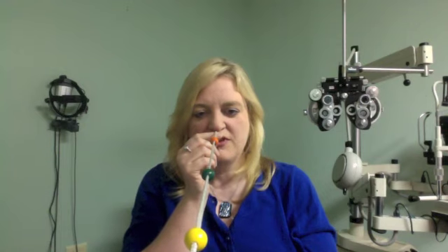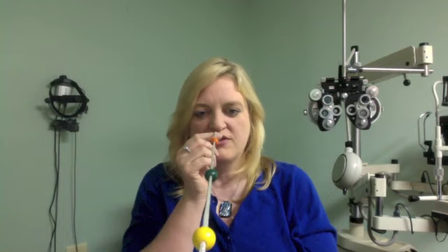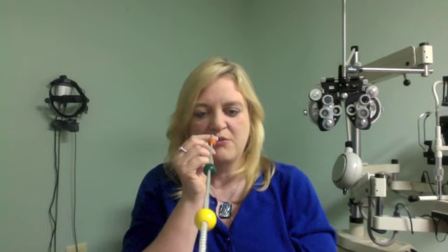For some people the strings meet closer or farther away than the bead — even though they think they're looking at the bead, they in fact aren't actually looking exactly in the right place. Because the string gives them feedback, they can move their eyes and look a little closer or a little bit farther to make the strings meet exactly where they should. The goal is that eventually after they practice, their eyes will start looking exactly in the right spot without them having to try to change where they're looking.